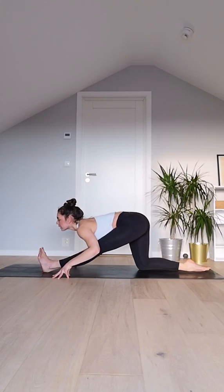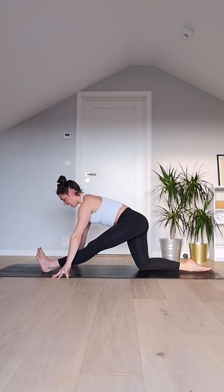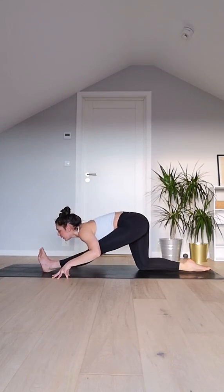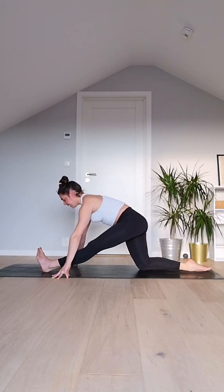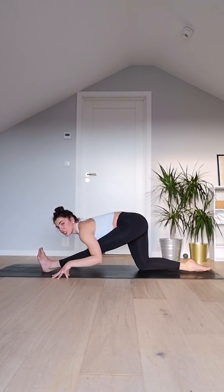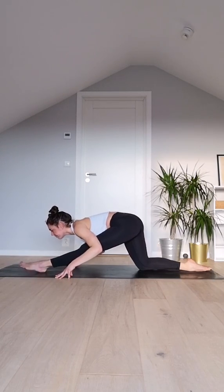Exhale, allow the spine to come down. Inhale, breathing, rolling through the spine. And exhale, release down. One more. Inhale, breathing, rolling through the spine. Exhale down. This time reaching the stomach very low into the thighs, and point and flex the front foot.